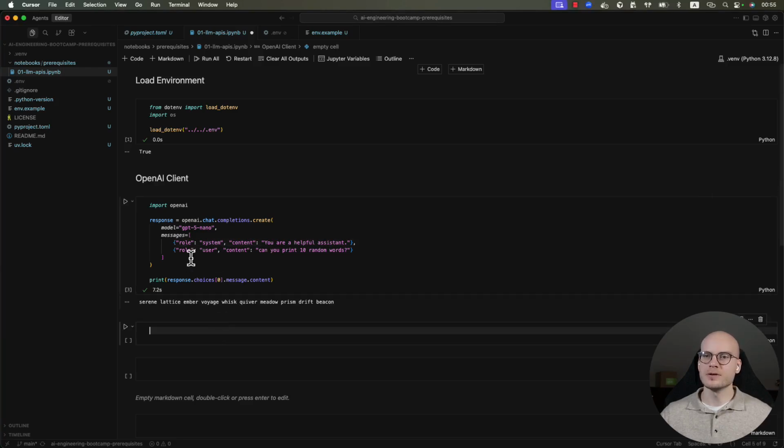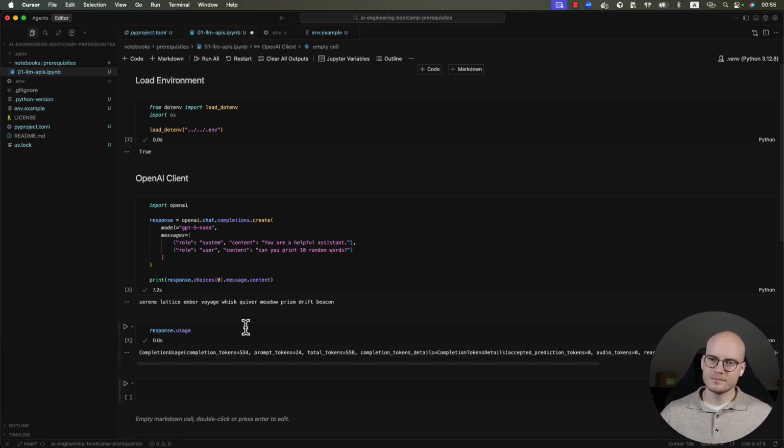So if you would go ahead and run response usage, you can see some metadata about it. So in total, we had 534 completion tokens, which is quite a lot, because usually you could estimate around 1.5 tokens per word. So that means 10 words should be around 15 tokens, not more, and we have 534 completion tokens in total, which is a lot.